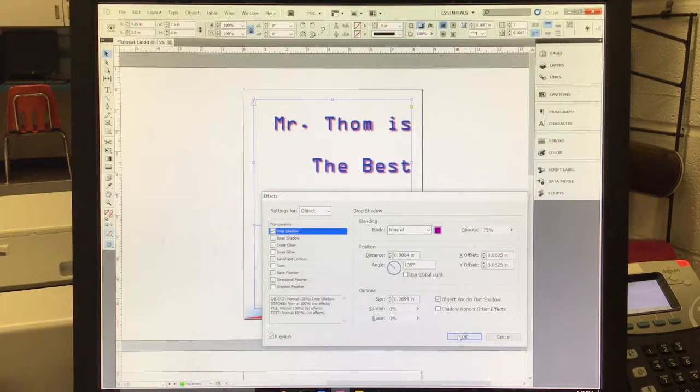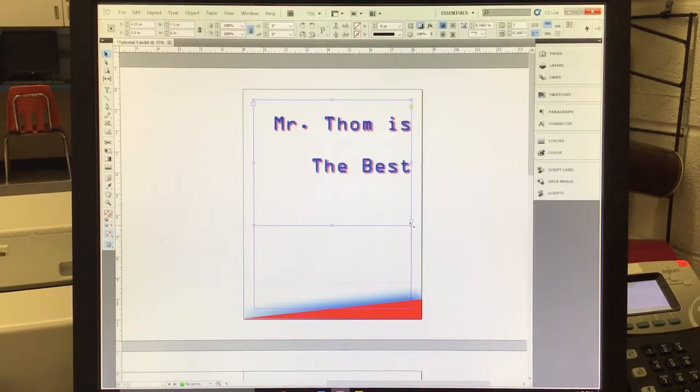In the grand scheme of things, that is all I need to show you today. So in total, what we've learned is, again, the Windows drop-down menu, all of the different adjustments, the cool controlling factor of master pages, that you can file place different files from Photoshop or Illustrator. You've learned what leading is, and you've learned effects. So that concludes my lesson for today. I hope you've learned more than a thing or two.